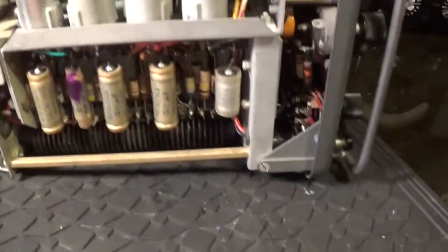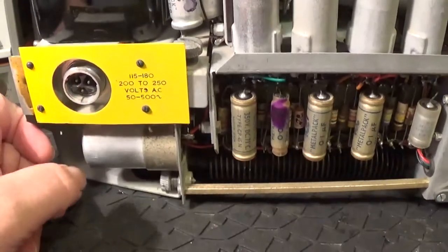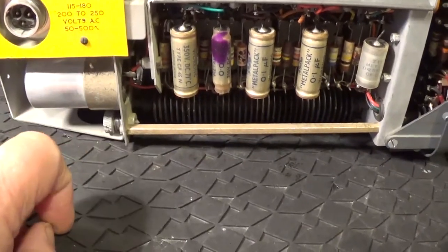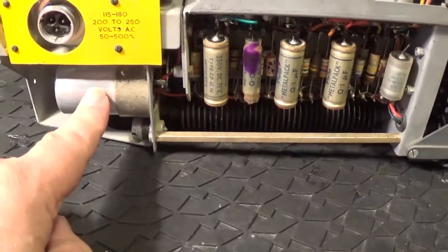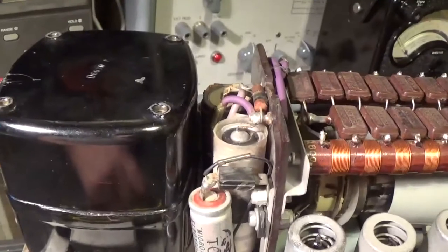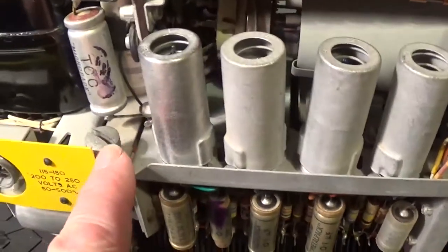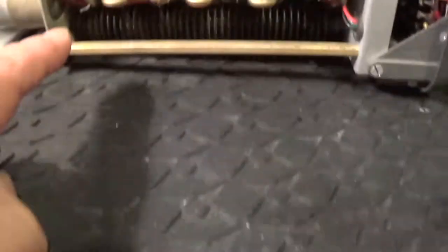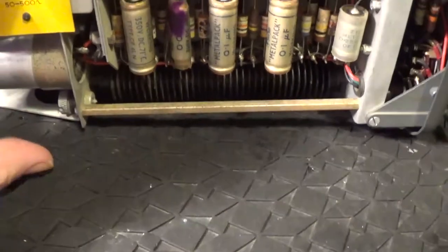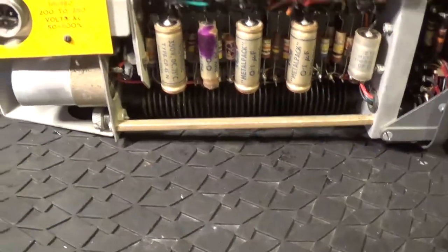That's these coils and the associated capacitors on top. Some valves there. Capacitors, and that's the input — that's the Plessy Mark IV input. And there's the great big smoothing filter capacitors on the back, one on the other side. And a great big oil-filled transformer. There are some screws here and one just there, and two the other side, and if you undo those you can just pull the power pack straight off.